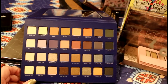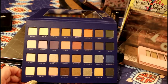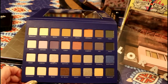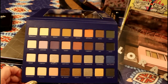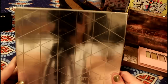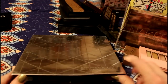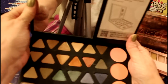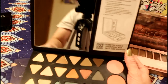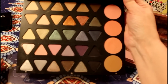There are two blacks, and I would just use them as eyeliners. This one's shimmery, this one's matte. One of the nicer things about this palette is the top row is all matte and the bottom rows are shimmer. Oh, this palette, a lot of people had this. I didn't buy it because people had it. I bought it because I was at the outlet in Florida. And I think I'm going to probably depot some stuff in here. I'm not sure that I'll ever use all these shadows, but they're really gorgeous.